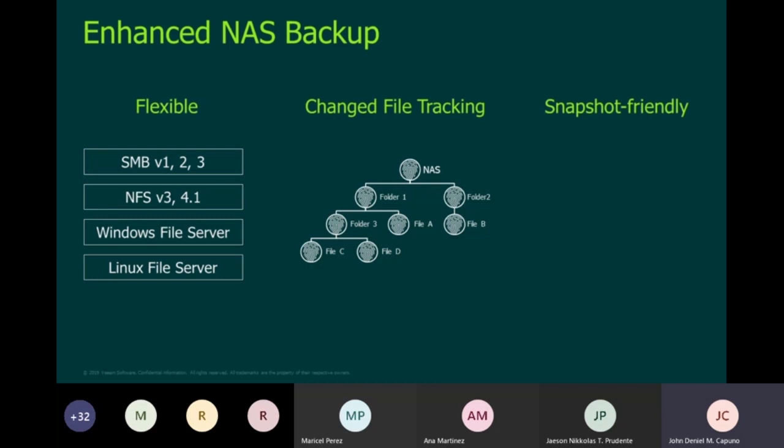So paano niya ginagawa yun? Through this CFT, change file tracking, we're just putting a thumb mark in every file. So for example, there's a change on file D. As you can see, it turns green. So once na nag-ping yung thumb mark sa file D, magpi-ping siya kay folder 3, folder 1, papunta doon sa pinaka-parent folder. By doing that, made-detect ni Veeam kung saang part or kung anong file yung nagkaroon ng changes. So in that case, pag na-detect na kung saan yung may changes, yun lang yung i-backup natin. So yun yung ginagawa ni Veeam, paano niya mas pinapabilis yung incremental.